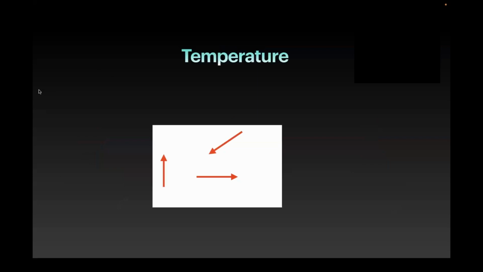Let us talk about another example, temperature. Assume we are in a box whose temperature is T. Now, assume this red color arrow mark is a thermometer. Assume this box has temperature distributed uniformly. Now, if you measure the temperature in this direction, or from this direction, or from this direction, the reading is always the same. The reading is constant. However you measure, like this, like this, or like this, the reading is the same.